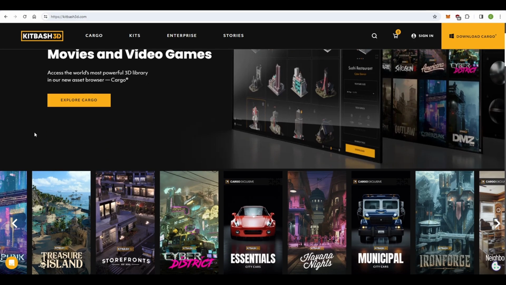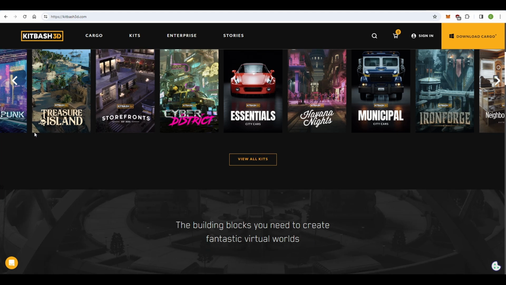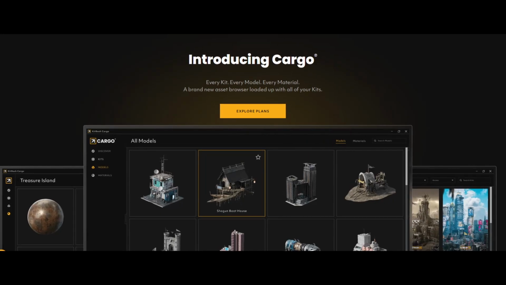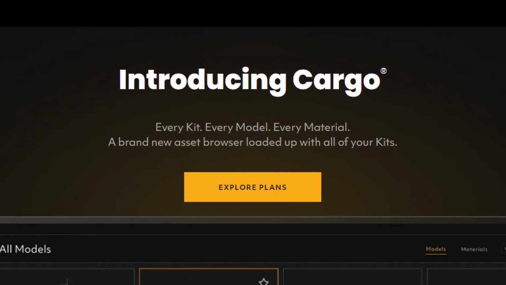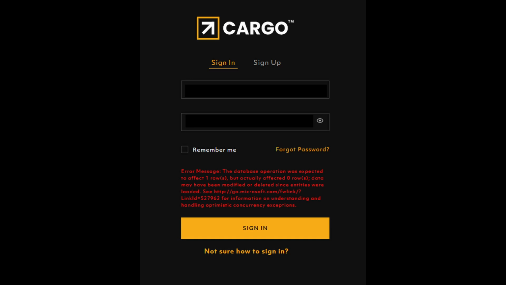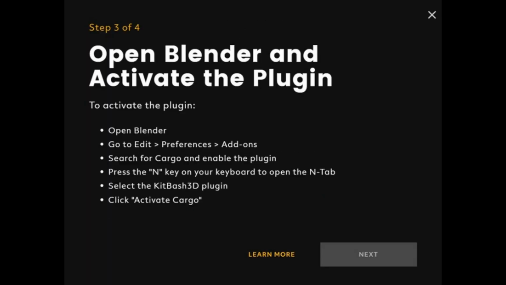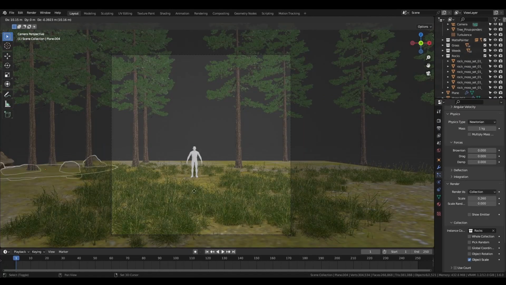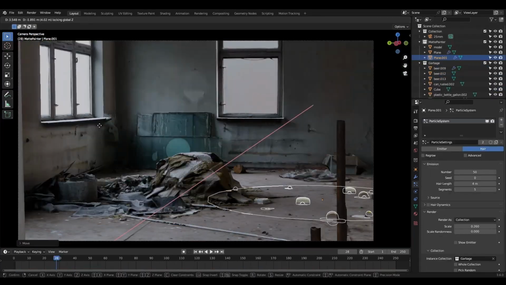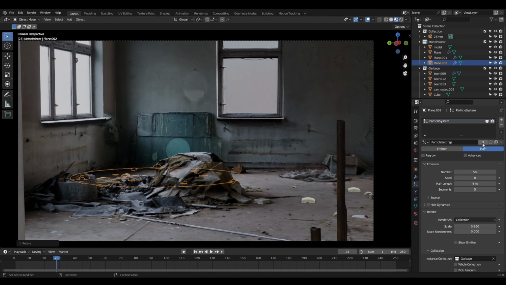Hello. Kitbash3D has a large amount of high-quality assets available for free. If you're anything like me, you'd love free stuff. But this thing right here is the worst. It keeps forgetting my login credentials, resetting my password, and I need to update the Blender plugin for it every other day. When I want to make something in Blender, I just want things to work. I don't want to deal with external software, online-only applications, and proprietary nonsense.